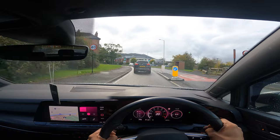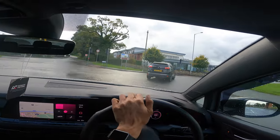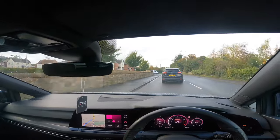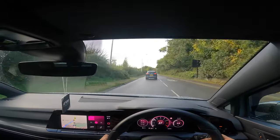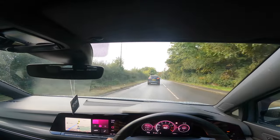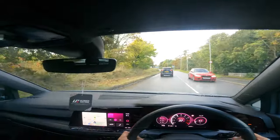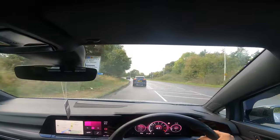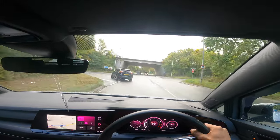This is Telford and the Wrekin that we're in. Hopefully you should be able to see the signs. I hope I've got this positioned well on my head, so you're not just looking at my lap and not just looking at the ceiling. Should get a bit of clear road somewhere. We're going to go up on the motorway here.